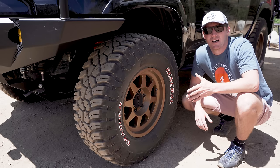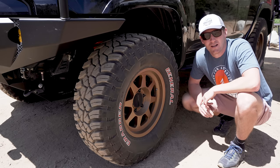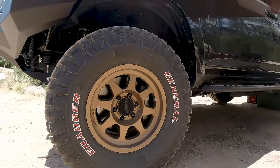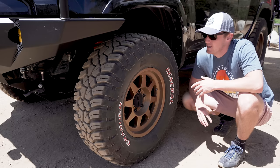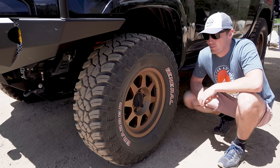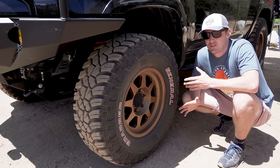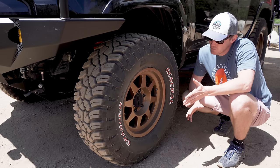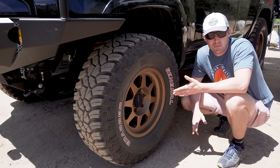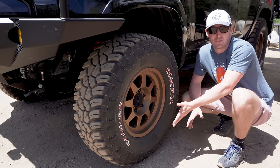As far as suspension, wheels, and tires — one thing that's remained consistent over the last few builds for good reason is the General Grabber X3. One of my favorite tires of all time: they look great, run great, balance well, and are super quiet for a mud terrain given how aggressive the tread is. For the wheels I went with the Method Racing MR701 — their bead grip technology gives a nice flush finish without the faux beadlock look, but has allowed people to run at zero psi without popping the bead. Lots of bead grip benefits with a clean finish.